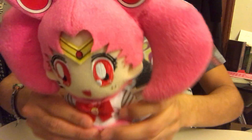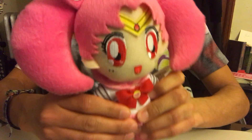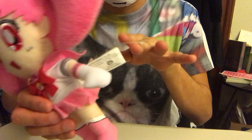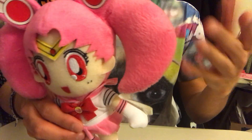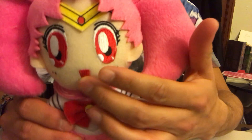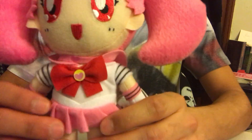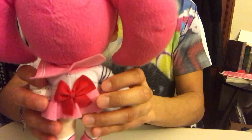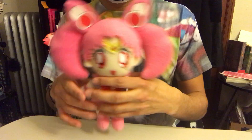Next is Sailor Mini Moon. She actually gave me a hard time because she came without a tag — no barcode — so they took a while to get her into the system at the store. She caused a little bit of trouble, but it's fine. Her eyes are stitched on, same with her mouth. These details are ironed on, and here's her bow and skirt. She has no tag, but I think she's really really cute.